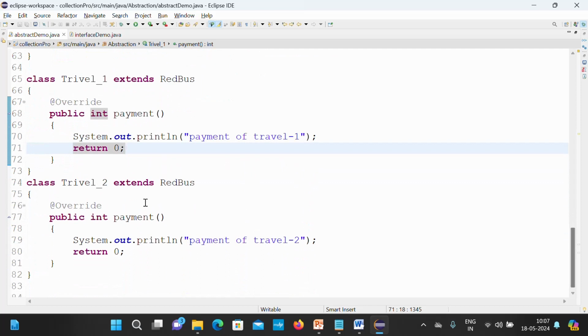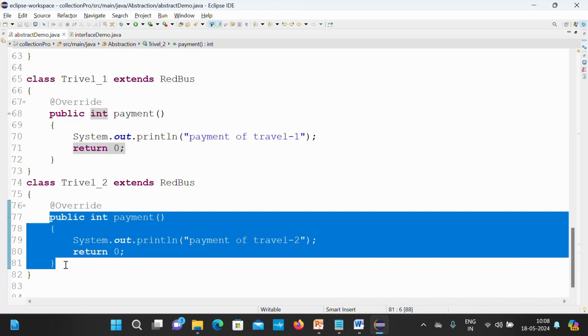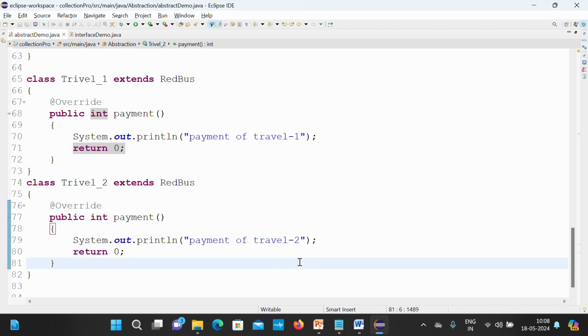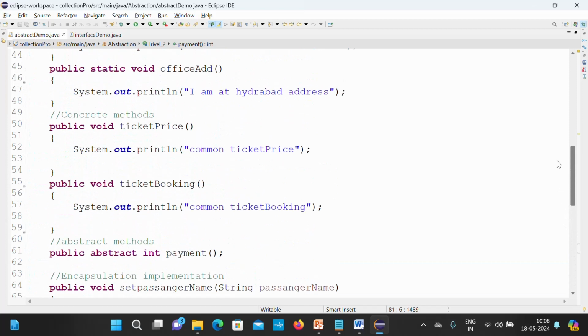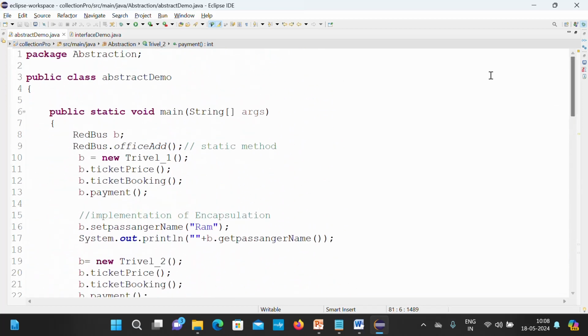Similarly, I have extended the same feature in the Travel2 class. In the Travel2 class I also implemented the payment method. According to that I will implement the logic, and I will call it. And here one more class is there, that is the AbstractDemo.